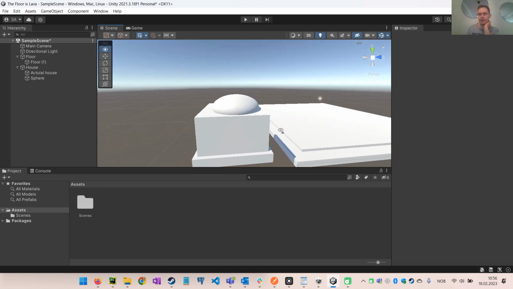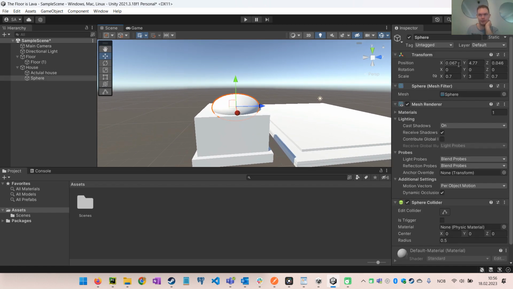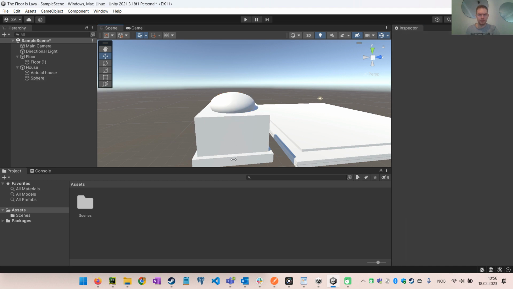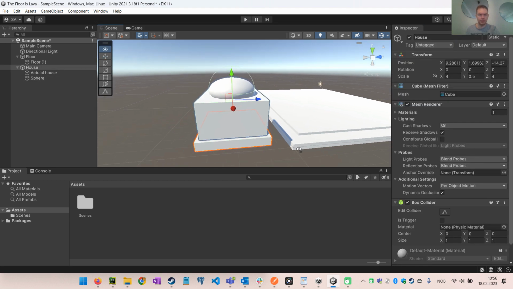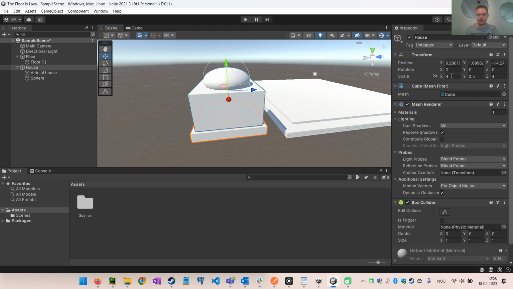So this is like the basics of creating housing and everything like this. And we can reset the X and Z. So the floor of the house is 4 in X, 0.5 in Y, 4 in Z. The house itself is 0.9 by 0.9, and the roof is 0.7, 3, 0.7.